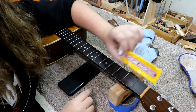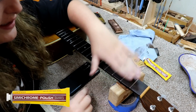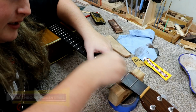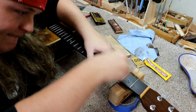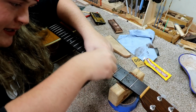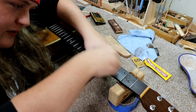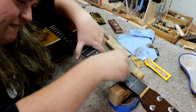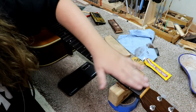So after I used the semi-chrome polish to get these frets nice and shiny, I'm going through with a razor blade and cleaning up the board now. And this will make it look basically brand new. Get rid of all the gunk that's built up. Make the surface look really clean.